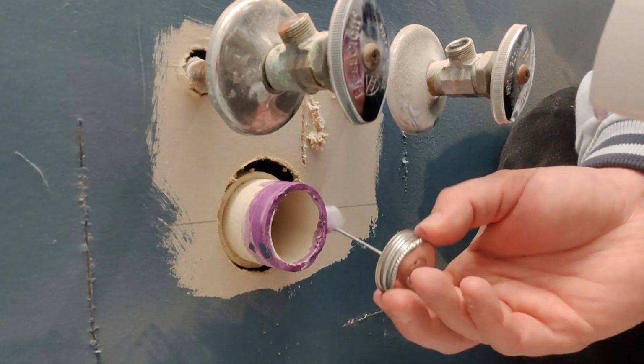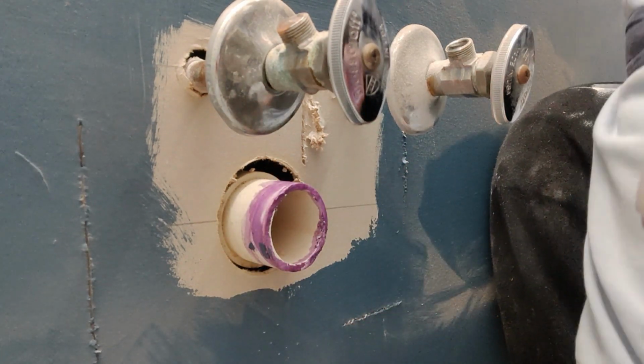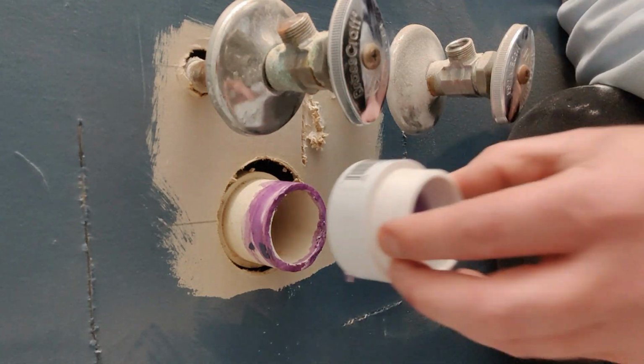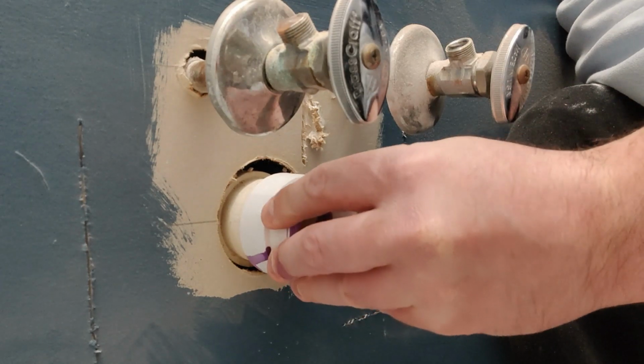Once the PVC cement is applied to the marble connector and the stub out, you're going to slide the marble connector on the stub out and twist. Then you're going to hold it between 10 and 15 seconds to get a good bond.